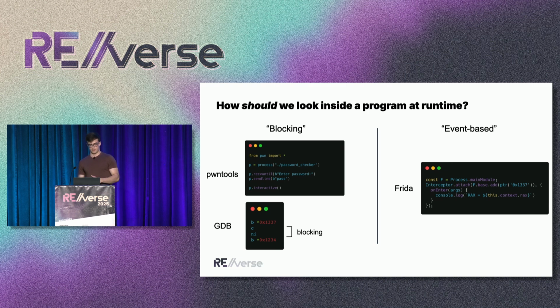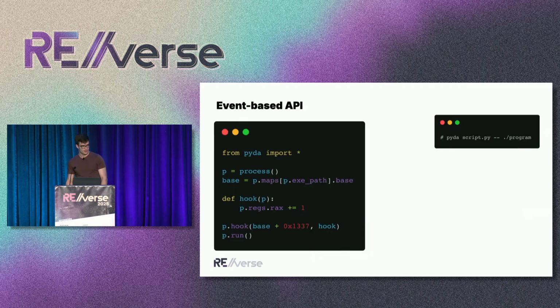Then you have purely event-based tools, where if you use Frida Interceptor, you just register a bunch of hooks, and they run when the process reaches whatever point you desired. That's basically all you do. My answer to this is that ideally I'd use both, because in some circumstances I'd like to use the blocking APIs, and sometimes I'd like to register hooks and have them run. So I'd like to be able to interchange these. What I'd like to have, and what I tried to build, is both interfaces in one.